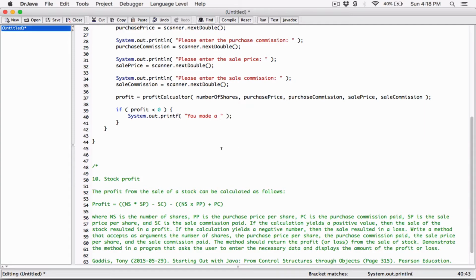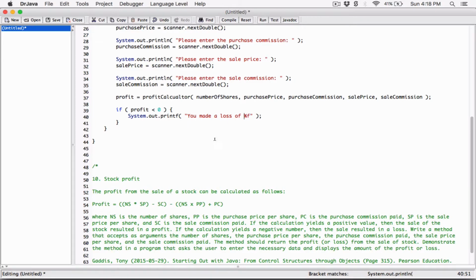So you made a loss of, now since I want to format it, I'm going to specify a format. I'm going to type in a format specifier. So I know I want to format the profit value. I want it formatted because the profit value is a double. I want it formatted as a float. It's a float pretty much. So I'm going to use percentage F to represent the float. It's a placeholder. This percentage and F is pretty much a placeholder. The content of a variable is going to replace this, but I'm specifying how I want it formatted.